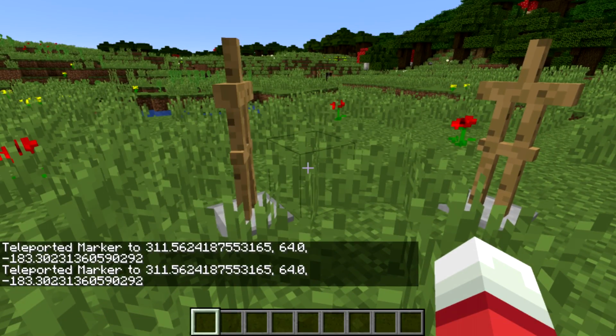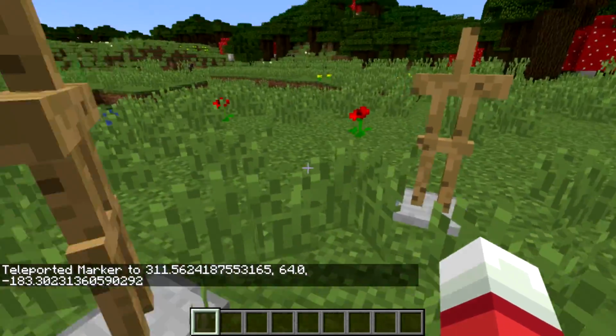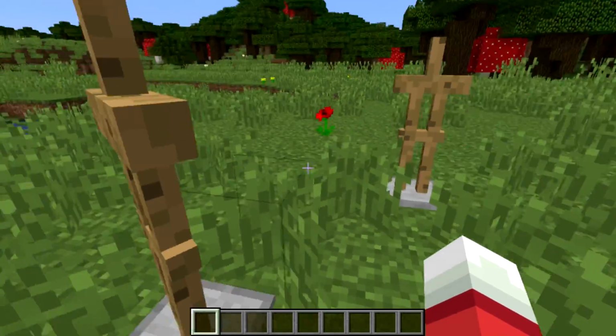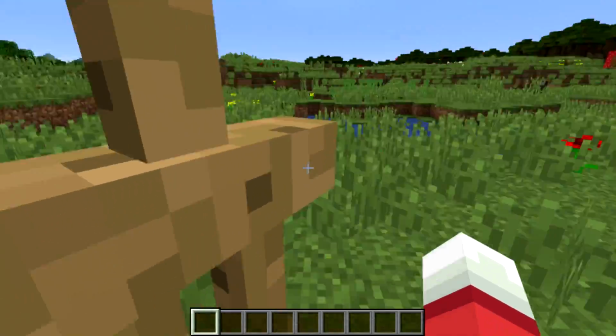feet. I've had trouble with this one, getting it to actually graphically update the armor stand. It's doing it, it's just not graphically updating. But there we go. So now his feet are facing this guy's feet. So he's facing the direction that we came from. We actually wanted to go in the direction that we're going to, but that's fine.